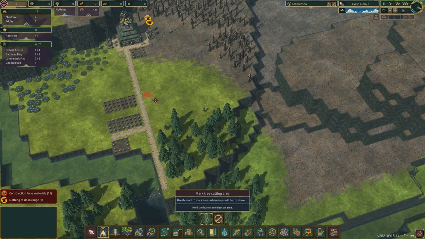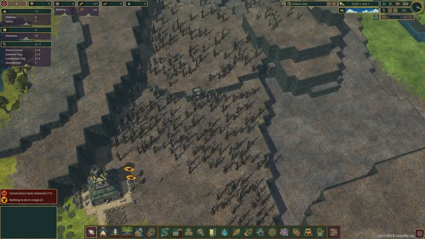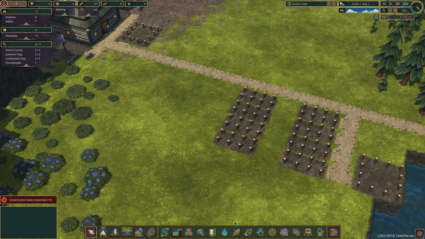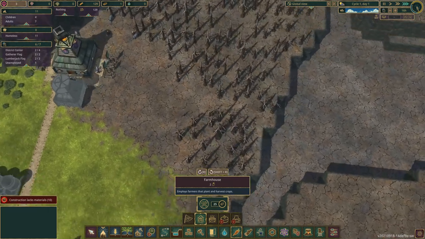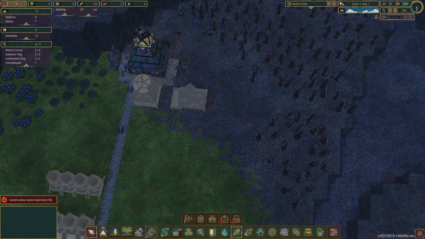Here we go. We're going to help take those, and take all these. There's plenty of trees accessible, so I'm not worried about getting a forester going. I am going to focus on getting a farmhouse and then get some fields set up. Get this and then do this.